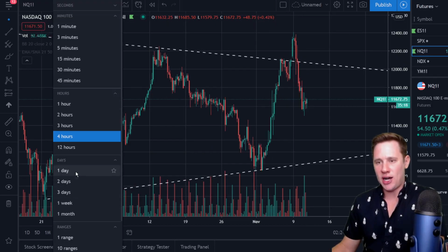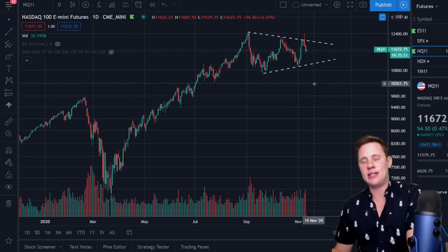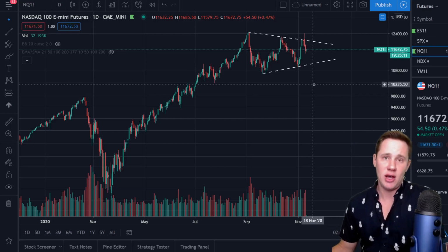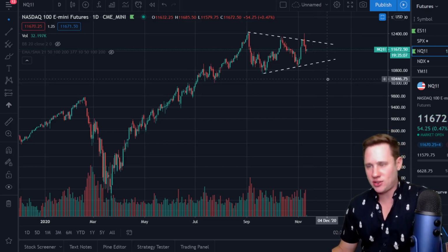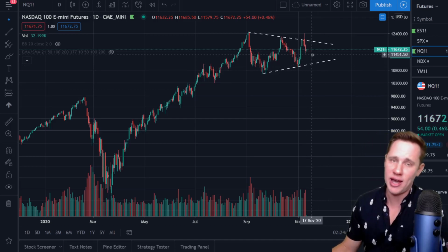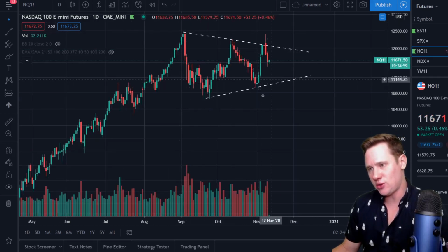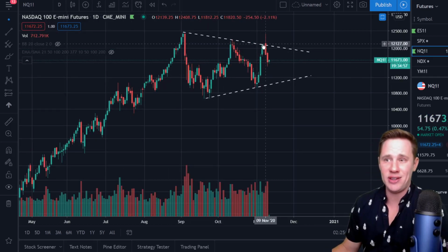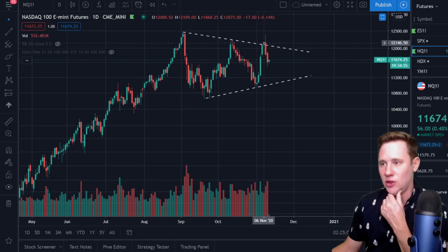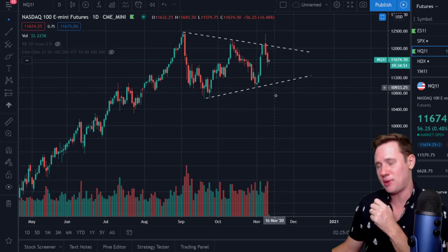And then with the Pfizer vaccine, we saw a lot of the stay-at-home plays, especially a lot of the growth stocks, a lot of the big tech stocks, they all took a tumble, and then the value stocks actually have been on the rise. So looking at this symmetrical triangle, you didn't even get that daily close above. It was looking pretty good, but you got rejected there and closed back beneath.